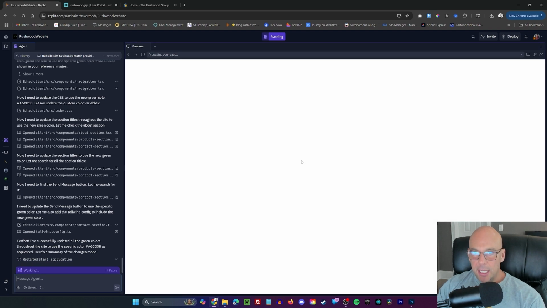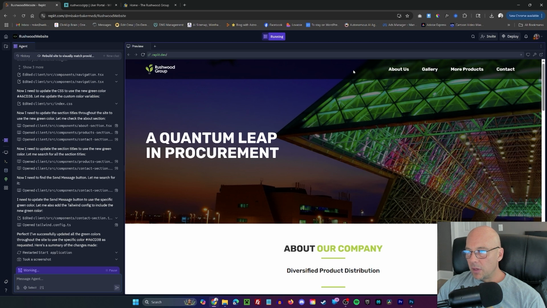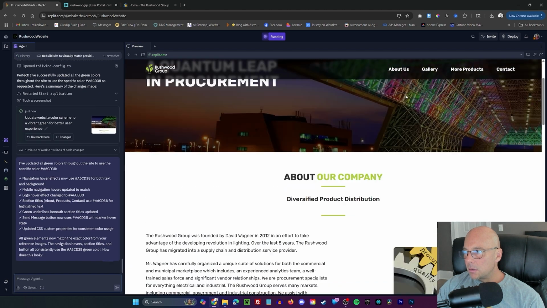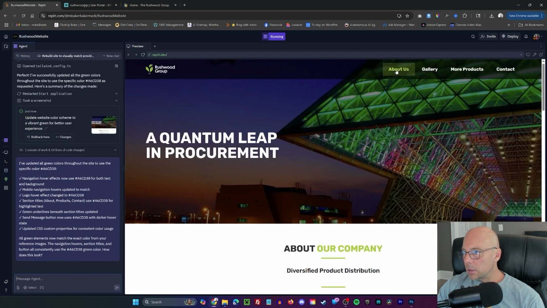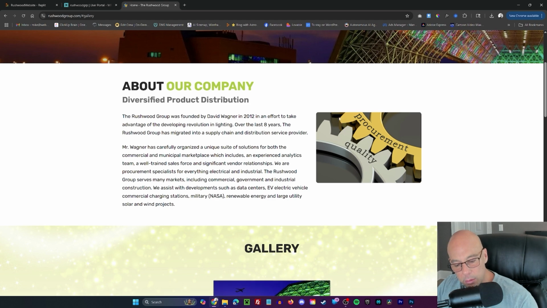Sometimes it makes these changes that I'm completely okay with that I wouldn't have done just because I wouldn't have come up with a way to blur out the background of this nav, make it transparent. Then as you scroll down, keep that blur. That's really cool. And then give it this little touch, fades away the links, just subtle. I like it. Okay, so why don't we get down to this part and just say, dude, are you kidding?